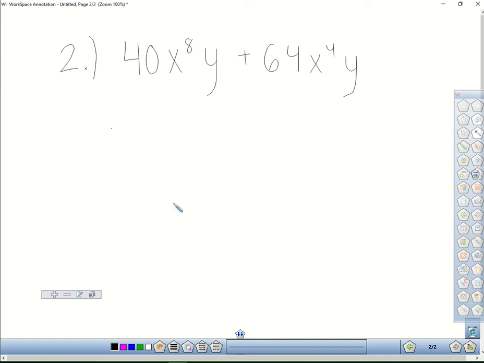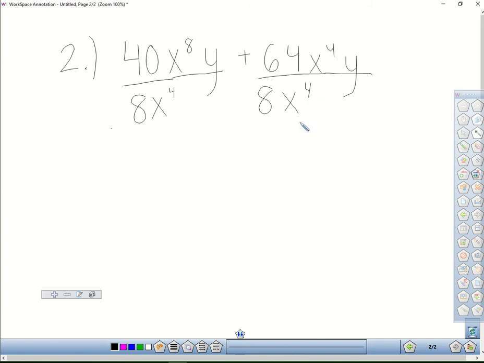What number? 2. 8. Yes, 8 is bigger than 2, so we want 8, right? Good. So while 2 is a factor, it's not the greatest common factor, right? So that is the number portion of your greatest common factor. Now we also have a variable portion. So what you do for the variable portion is both of these have an x. So what is the lowest x power we have in one of our terms? 4. So you always divide by the lower one because that one both of them will contain.